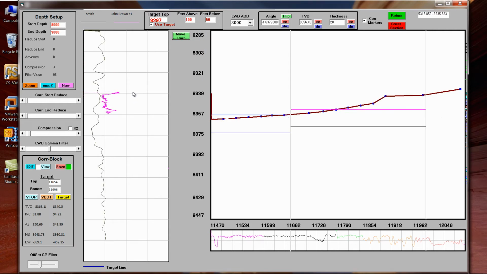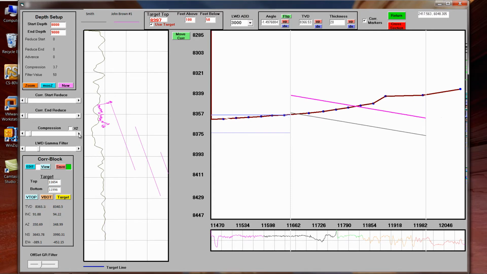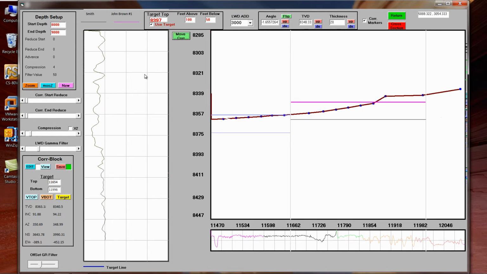And it's going to be up in here for sure, because our TVD is certainly changing drastically, and the character of the curve is changing dramatically as well. So let's change it back a little bit, change our compression, see if we can come up with a good fit here someplace.